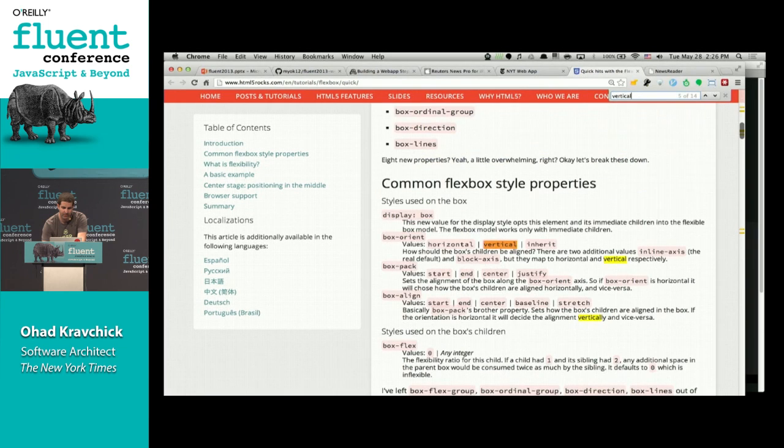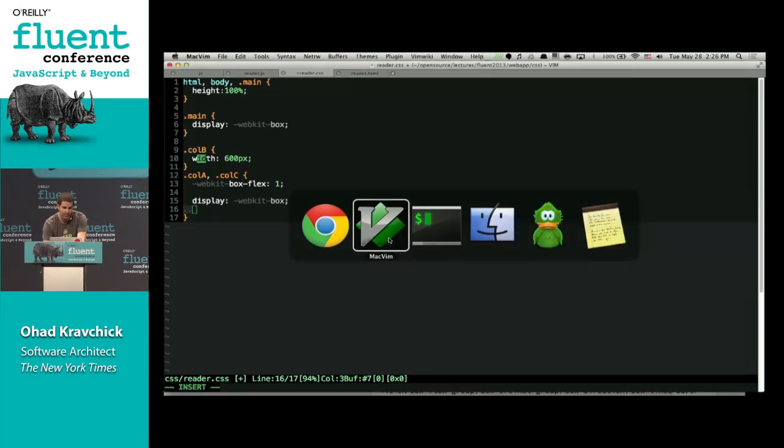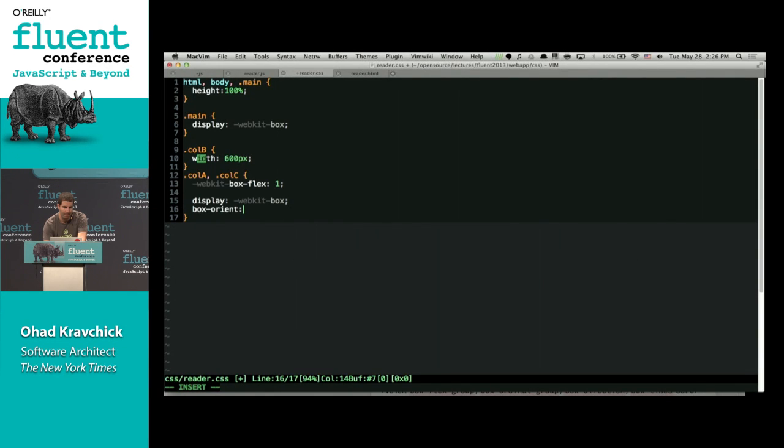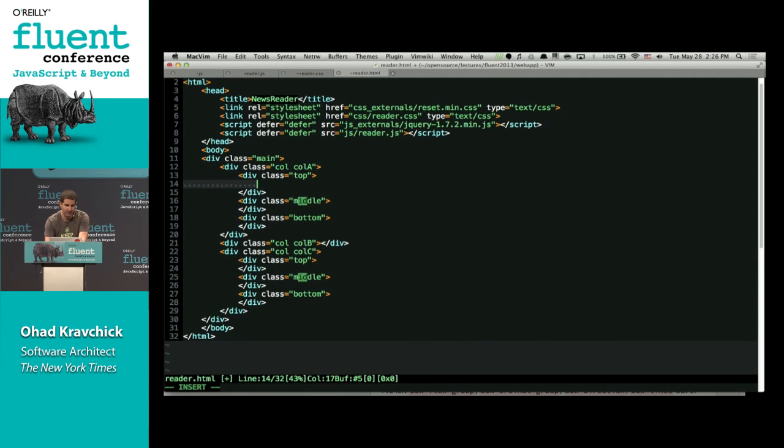I would want them to be vertically aligned. So box orient is going to be vertical. And if I were to go and say, let's put on top, you know what, we can just go here and put an image tag.